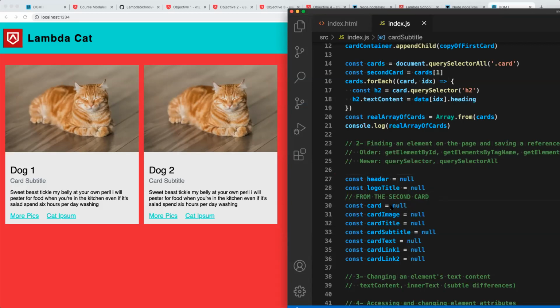To get individual elements, I don't see us using query selector all necessarily. But okay, so a bunch of you are posting answers. Let's take a look at them right after the break. See you in 5.